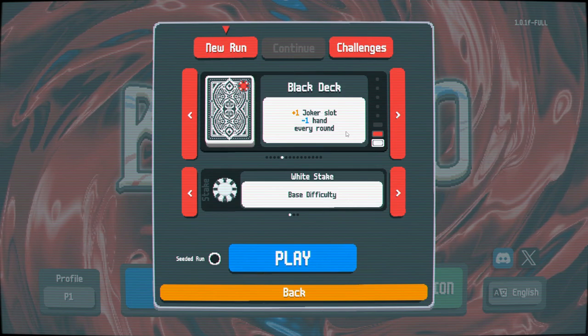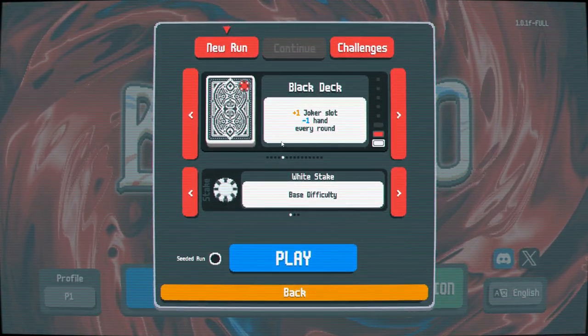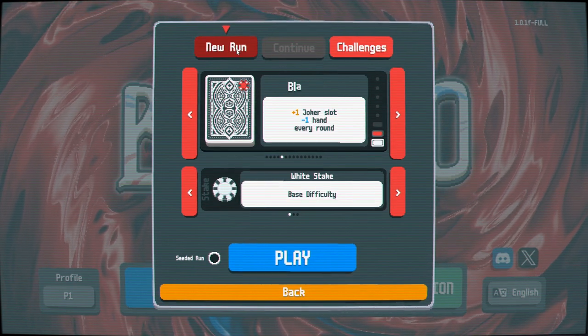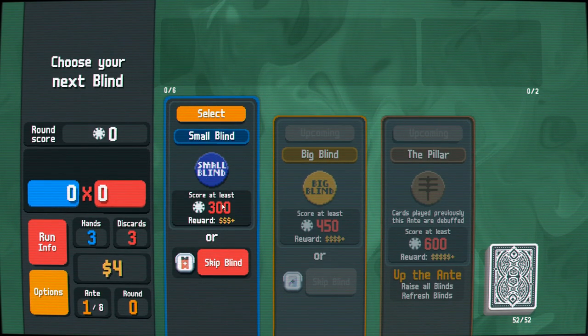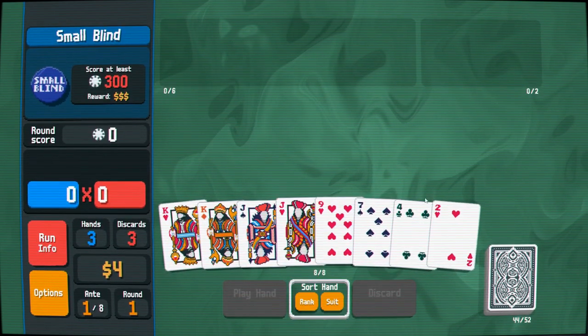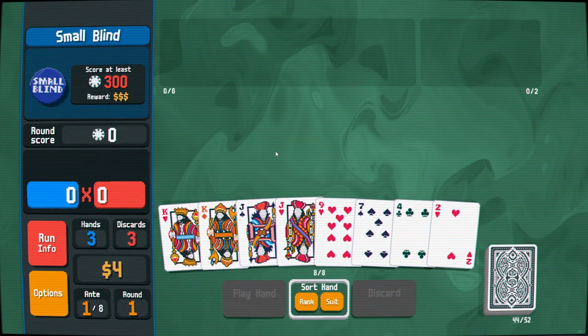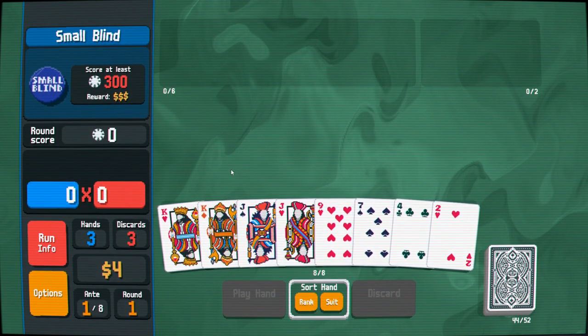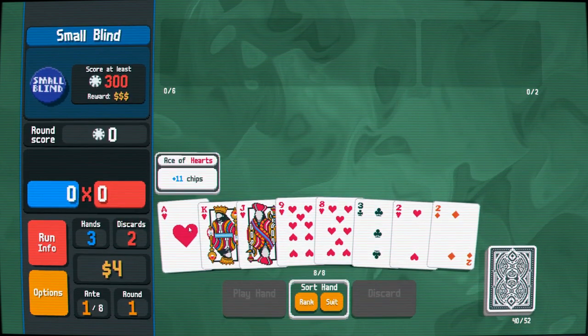Plus one joker slot for a total of six, assuming no negatives. But you get one less hand every round. Some people really don't like the black deck, but I consider having one less hand to be not quite the disadvantage that some people would argue it is. But we're going to go ahead and see what we can do with it. So we get a sixth joker slot, as you can see, which can really ramp up the possibilities.